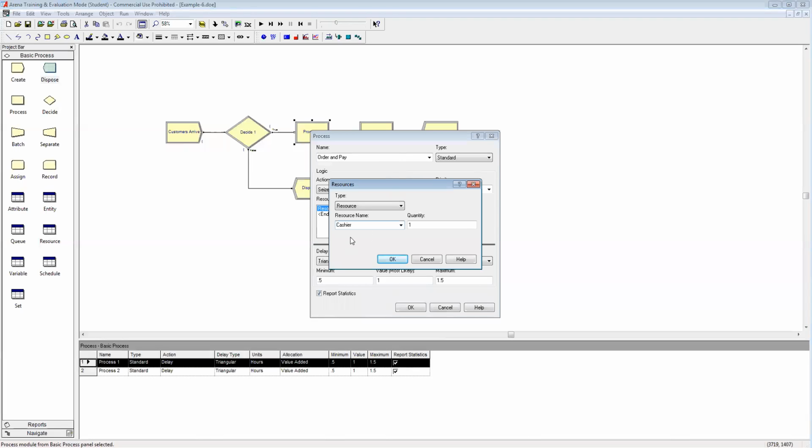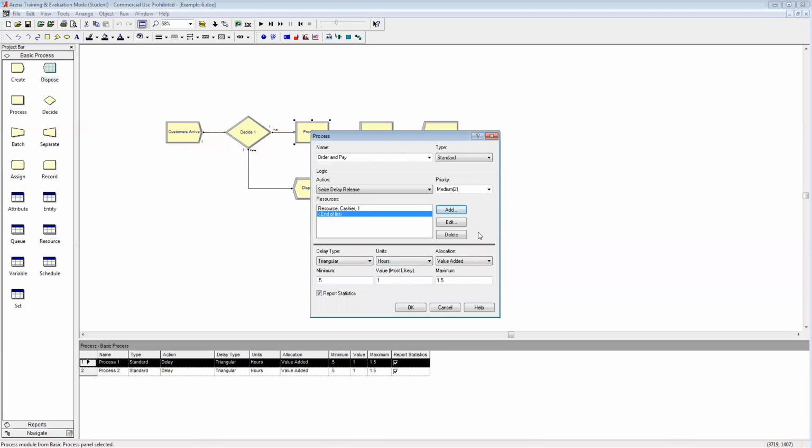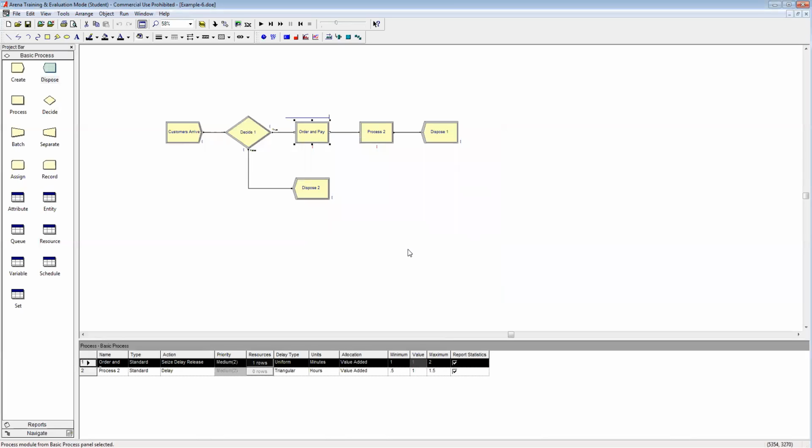So the resource is cashier. For the delay type, if you read the question, it's a uniform distribution. It takes anywhere between 1 to 2 minutes to take the order and pay. So it's a uniform distribution, 1 and 2 minutes.